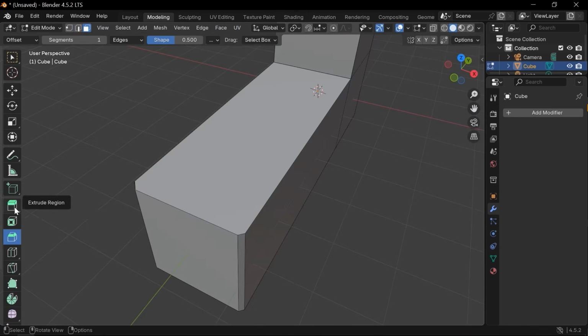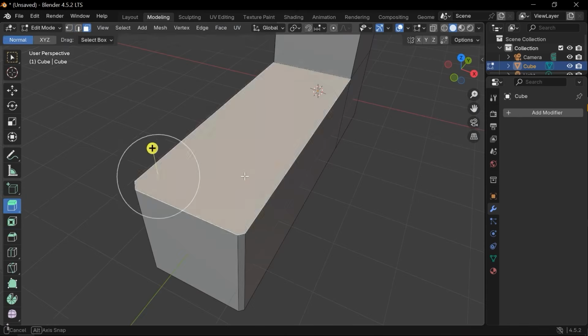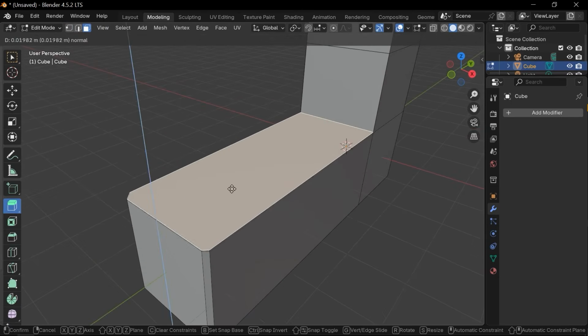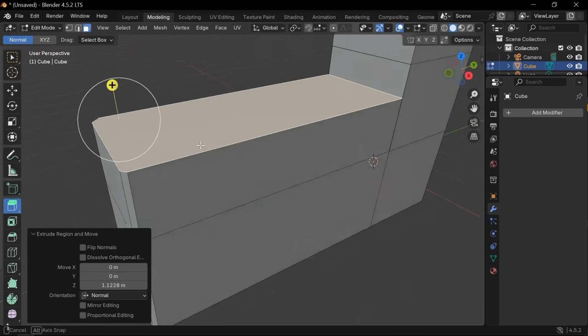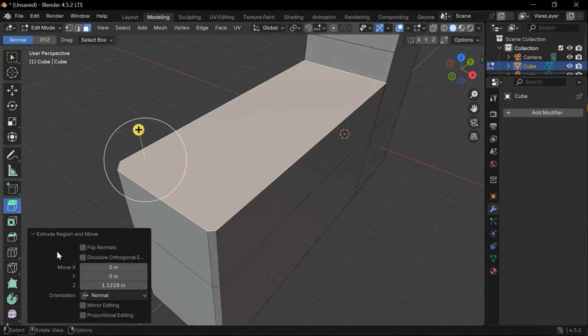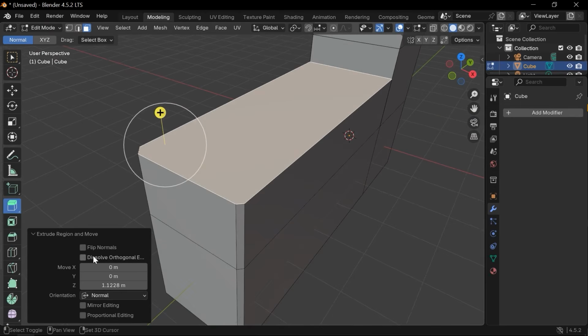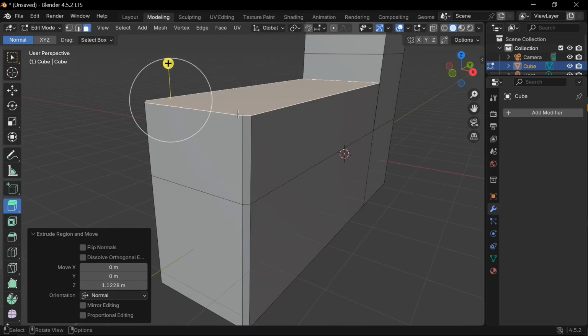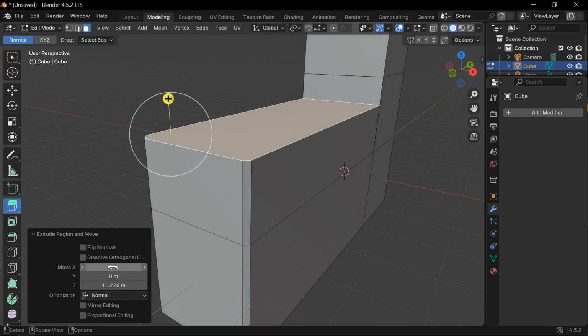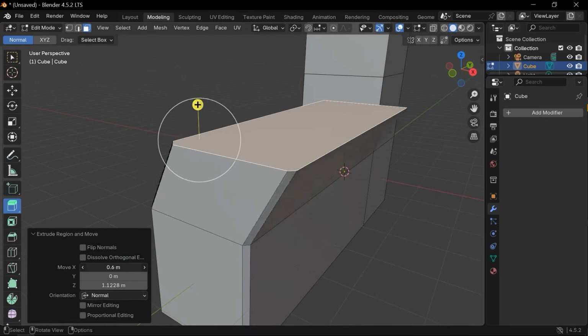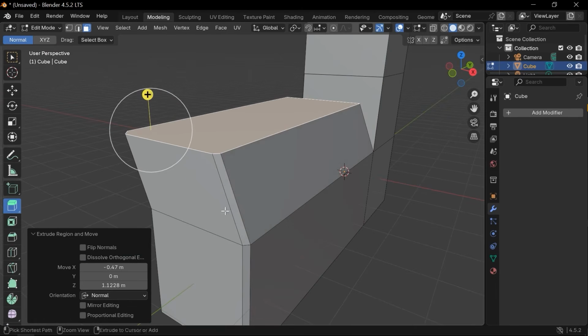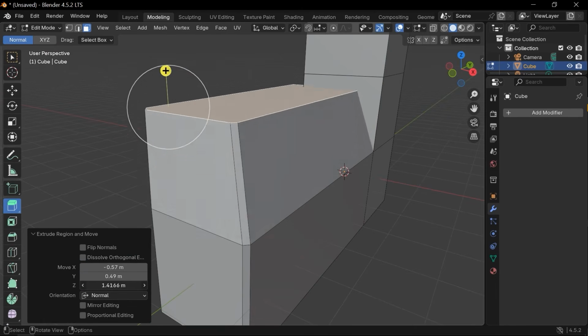For the other tools, for instance, extrude, we have these options as well. Here, let's apply the extrude, and here we have the list related to the extrude tool. Here in this menu, this option will remove the previous edges, and we don't have it. It means this is not an extra part. Here in these directions, we can change the X for the new shape, Y, and also Z.